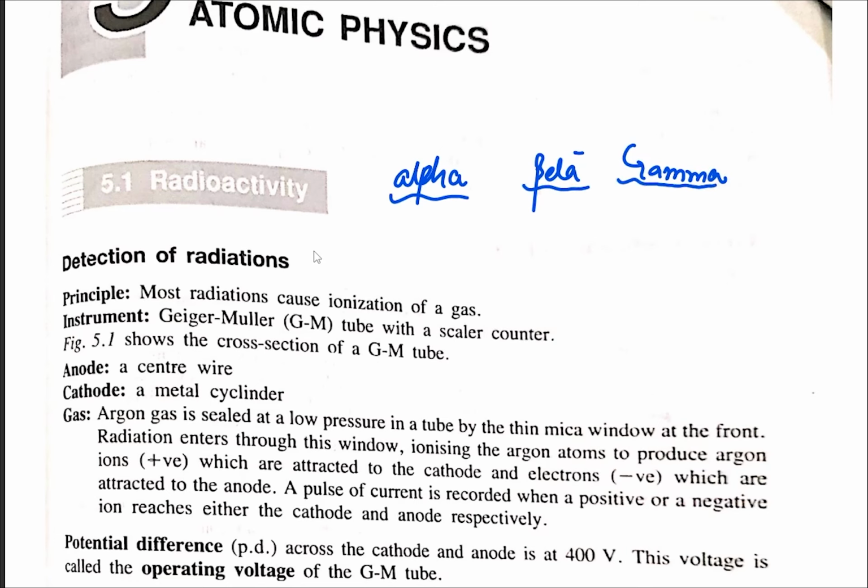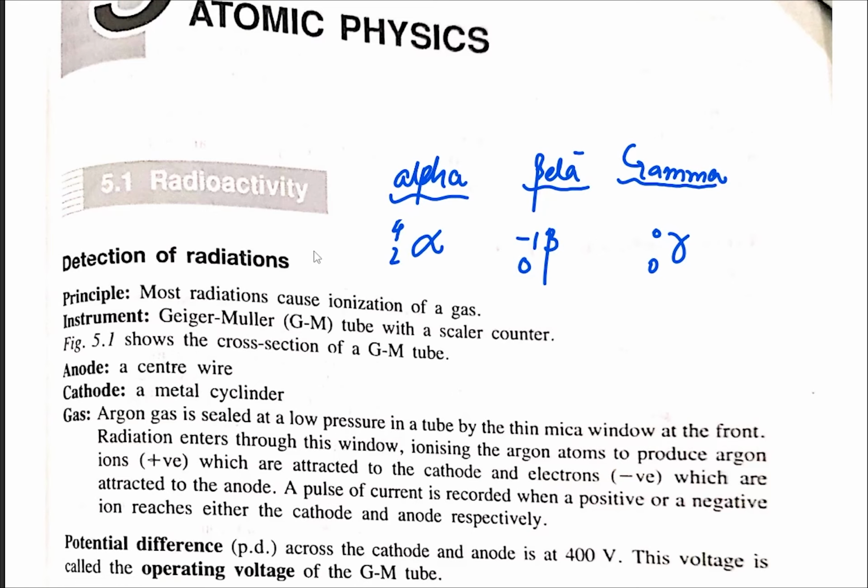Alpha is basically a helium nucleus, which is represented as the Latin symbol A for alpha, 4 and 2. What is this 4? What is this 2? We'll get to that later. It's the simple basic chemistry representation for the nuclide notation. Then we have beta, which is 0, -1, and gamma, which is 0, 0. So there are three basic radiations that we want to detect with the help of an instrument.